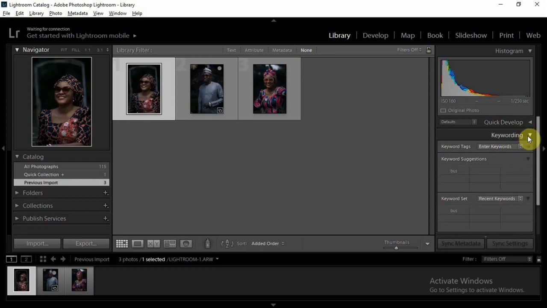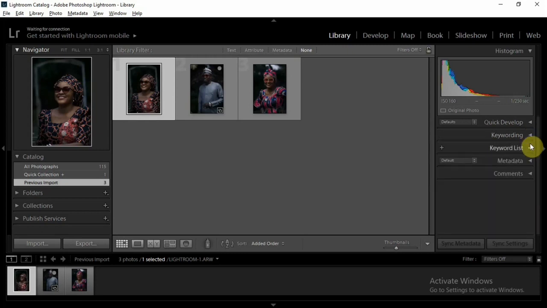When you're dealing with maybe thousands of images at an instance, you might want to have keywords to help you sort those images. You could name some as first set, second set, whatever you want to do. You have a list of keywords here already, so you could just navigate.